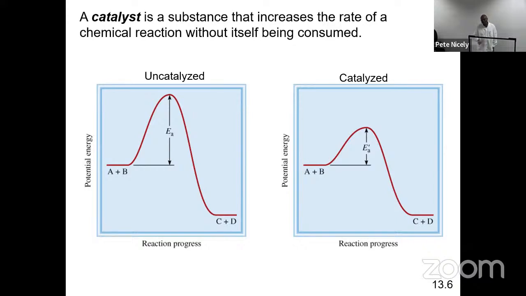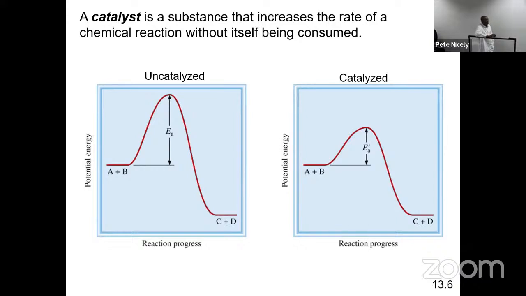And basically, they speed up the reaction of the decomposition of hydrogen peroxide to form water and oxygen. Okay, so how does a catalyst work? Well, simply put, of course, it's a bit more complicated, but simply put, what the catalyst does is that it creates a new reaction pathway of lower activation energy, right?